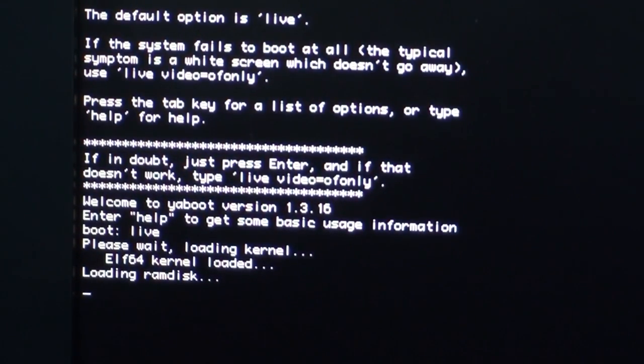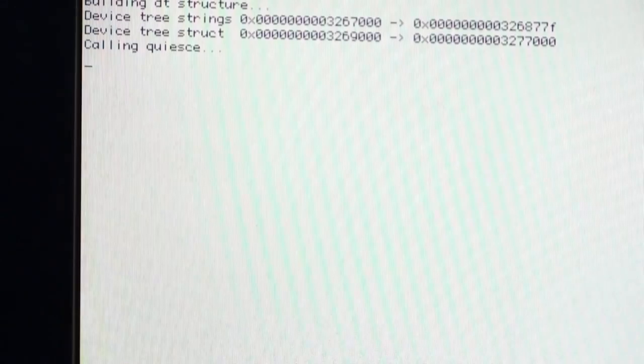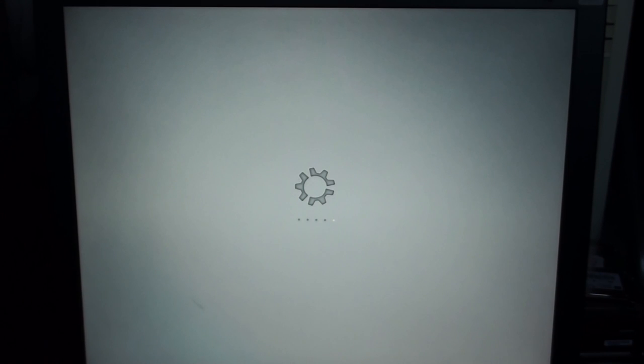Loading up a RAM disk. So basically exactly what it just did. So already we're having a smoother experience with this PowerMac G5 than we are with the other one. The other one I spent a lot of time waiting for and had to keep constantly rebooting it and kept getting stuck. This is where the other one got stuck at its black screen and did a little flash there. Oh, but what is this? This is some progress right here. We got a little gear. You may have noticed that I'm trying to dodge every version of Linux other than the core Ubuntu. So yeah, this is how it really should have gone from the beginning. Put it in, it works.